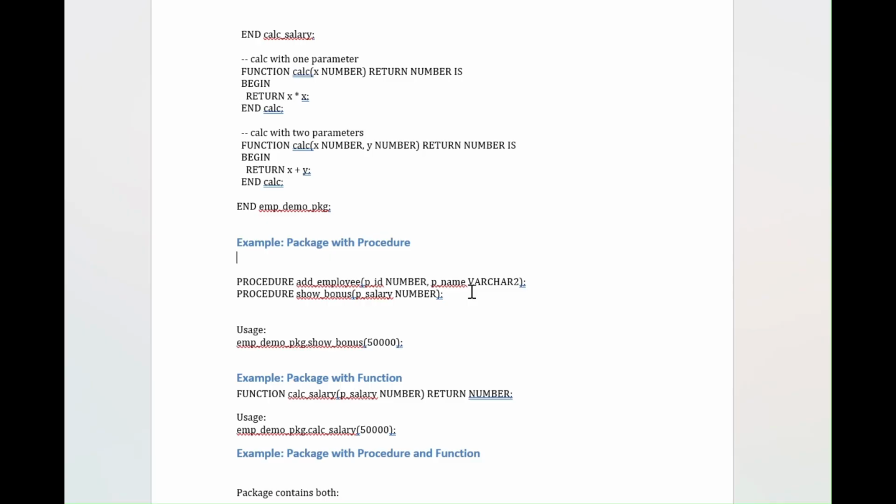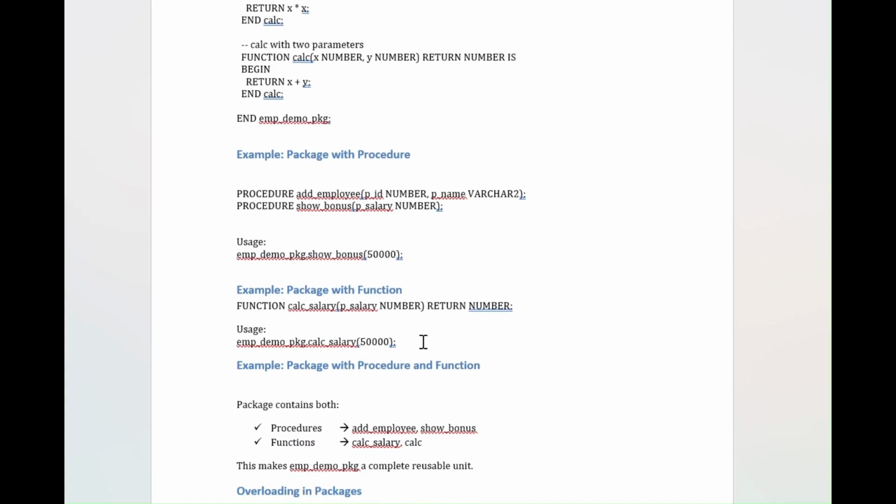Based on that, it will insert the record into the table, and show bonus will show the bonus. So this is the quick example of how to call the package object. And similarly, the package with function, this is the function I've defined called calc_salary, and it returns a number. How to call it?